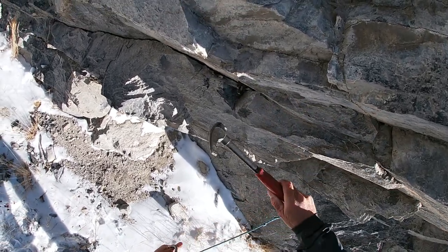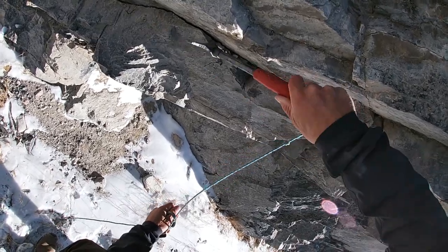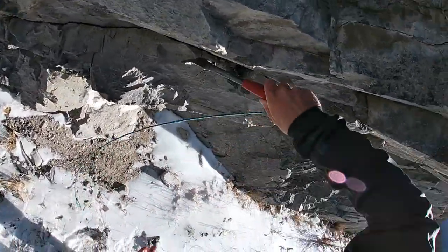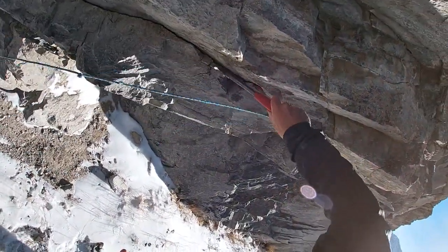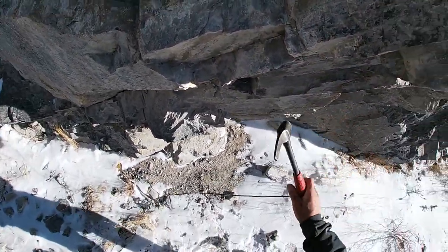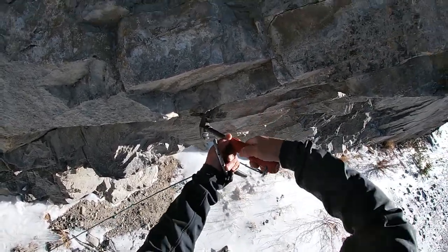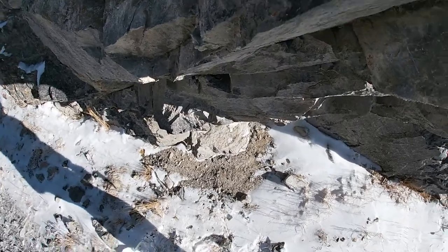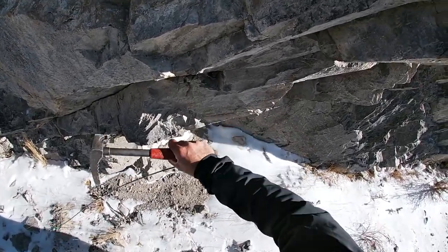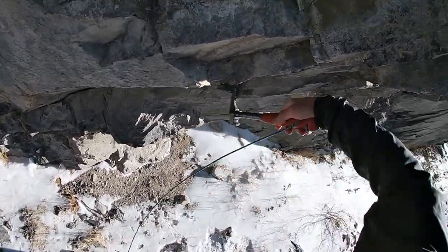See that, look at that, the rock just busted away there. You get that ringing sound. I don't like this, it's probably going to bust off. You can actually hear this whole flake moving. That would be a last resort. So you might take that pin and pound it the rest of the way in if you really needed it, but boy, you're not going to be too happy about it.